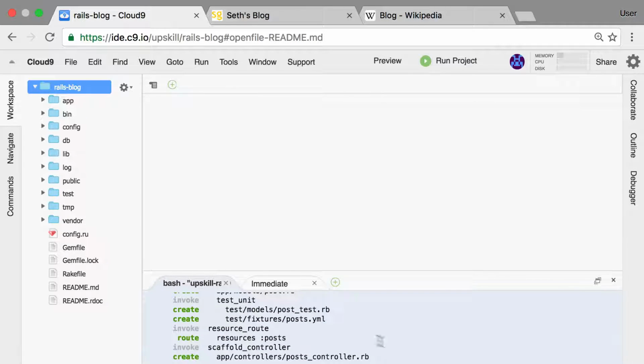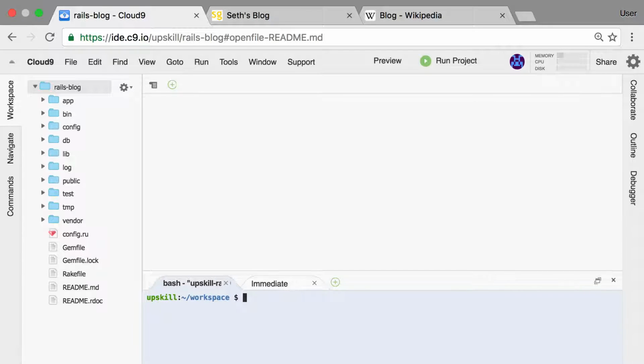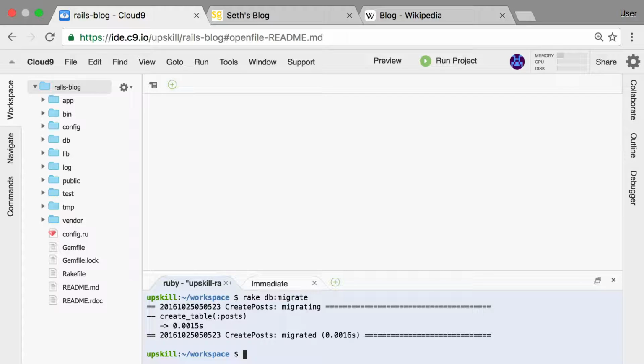It just created some pre-written files. And now what we can do is change our database so that we can save every blog post into a database. That way they're there every time we come back to this website, okay? So they don't go away when you close the browser. They'll always be there. That's why you need a database. To modify our database, Rails gives us a command to do this, and it's rake db:migrate. Watch your spelling there, and then go ahead and hit enter. What this is going to do, again, like I said, is just modify the database so that we can actually store blog posts. Okay, so it's created a database table where we can store blog posts.